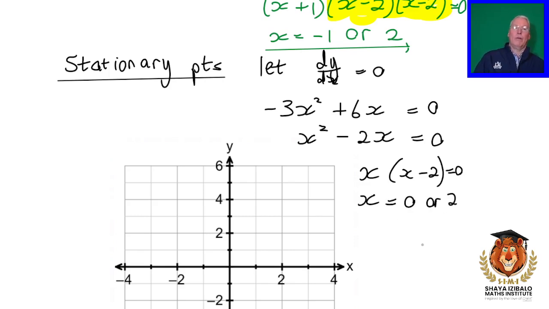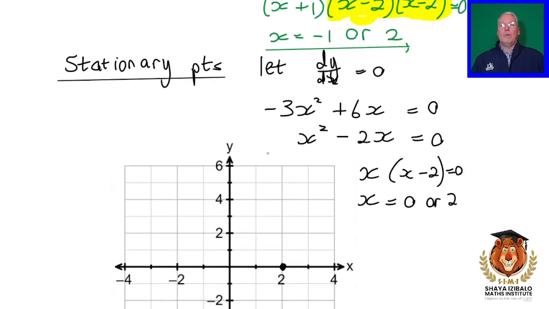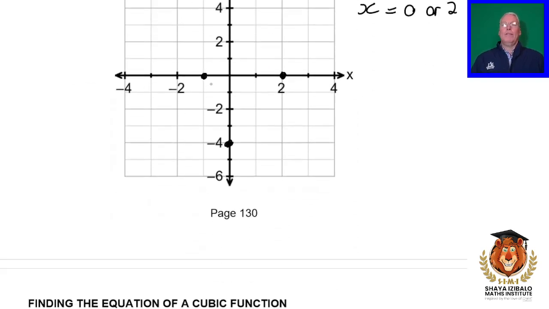Now these are nice, easy ones to work out, because 0 we've already worked out is at -4. So we know that this graph is going to turn at (0, -4). It's also going to turn at (2, 0). And finally, we know that it's got an x-intercept of -1. Right, so what actually happens with this graph is it comes downhill. Then it goes there, and it turns there. Then it goes uphill, then it turns there, and then it goes downhill again. So it actually only has 2 x-intercepts, one at -1, one at 2.